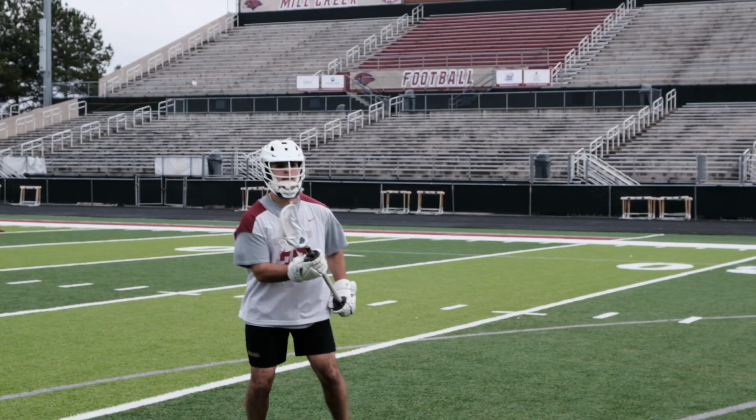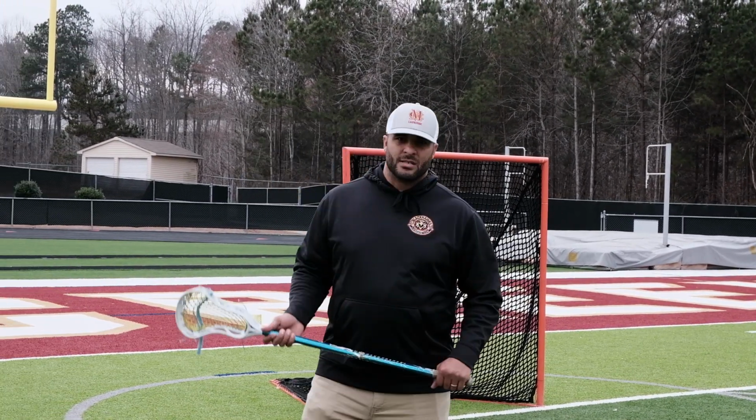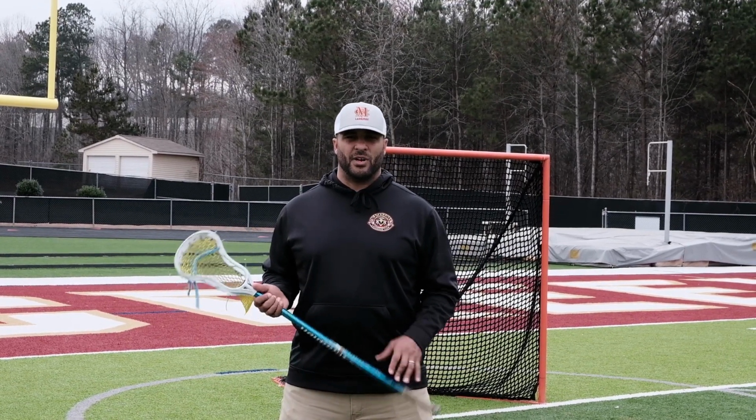Your footwork when shooting time and room is imperative. It's important that you start with a good athletic base when you're receiving or calling for the ball. You don't want to be too high in your stance because then it'll be difficult to receive the ball if it's not put right on your ear. So start with a good athletic base, feet shoulder width or slightly wider than shoulder width.